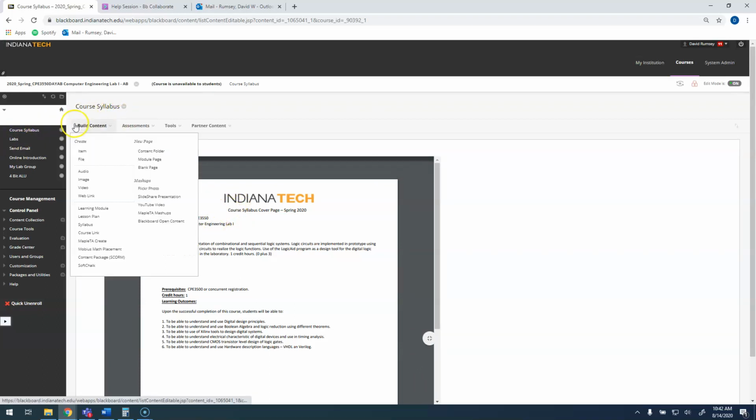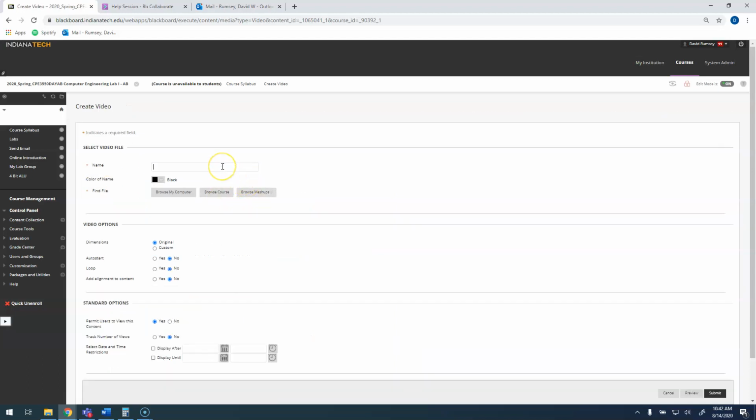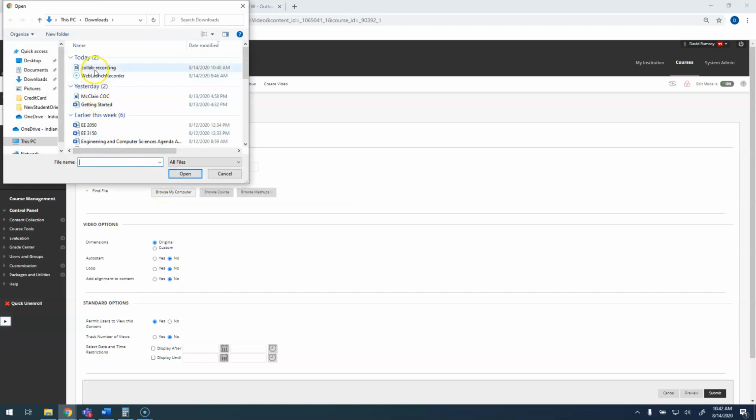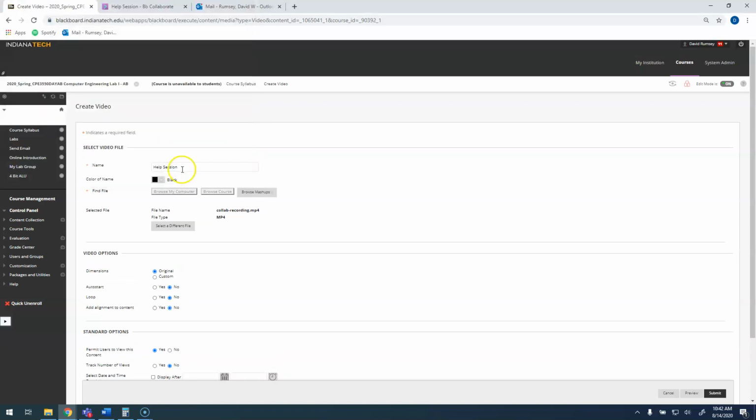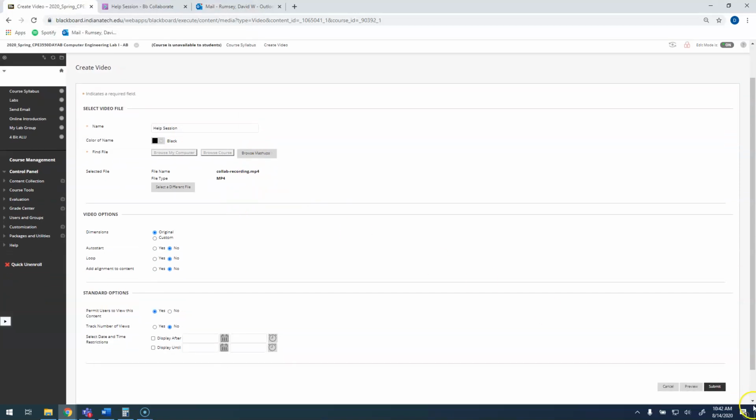I could go into build content, and you could do it as an item, but I could do it as a video here, and I could say help session, and then I could browse my computer for the video, and I just have mine set up so that I have the most recent things here. But you would have to figure out wherever you restored it. So I have my Collaborate recording right there. And then I am going to click on submit.